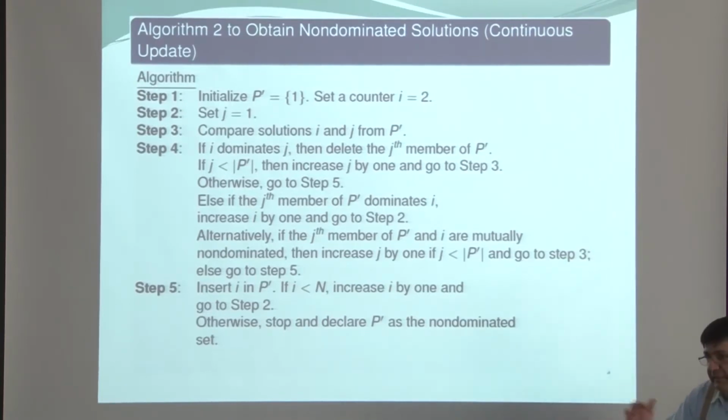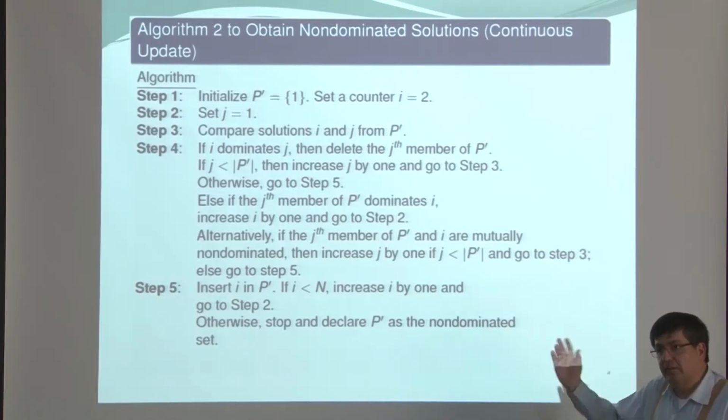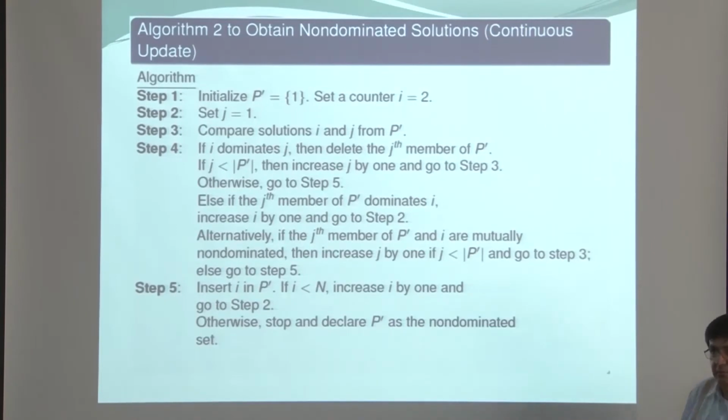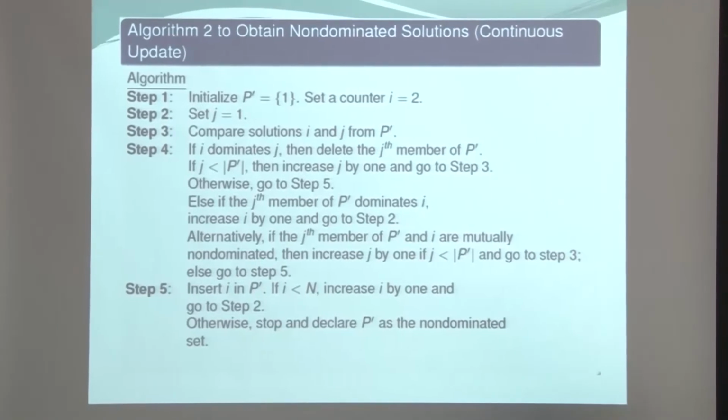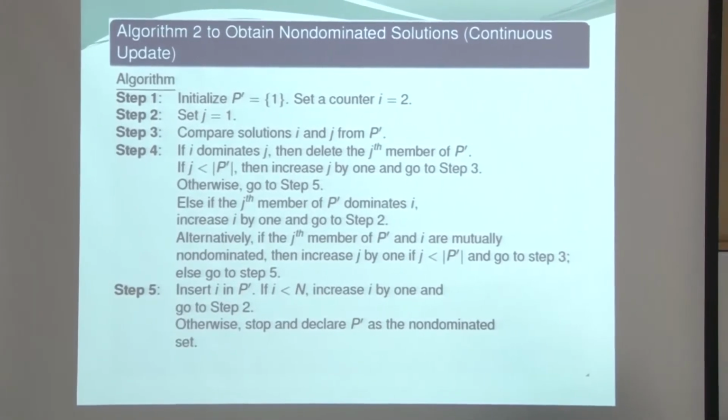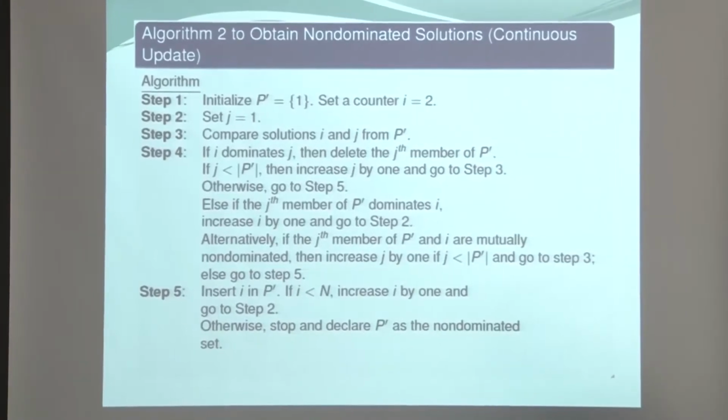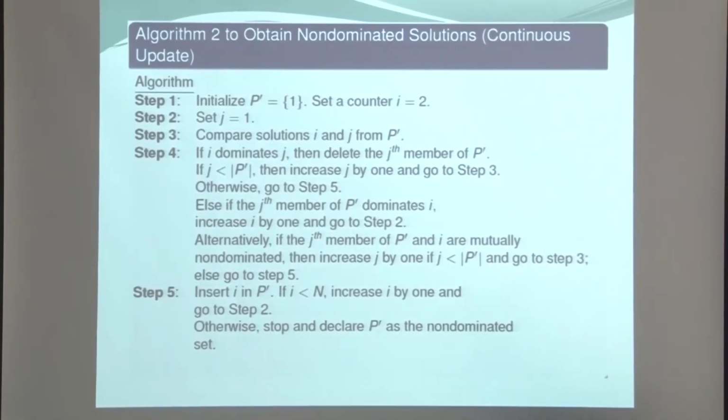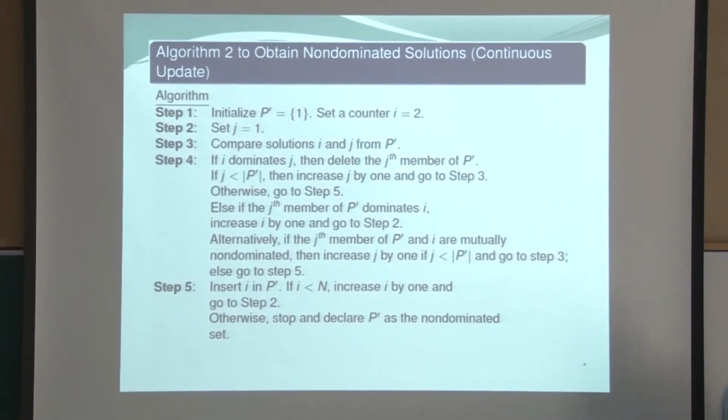At the beginning, the algorithm will keep adding solutions. Don't worry, some of the solutions, of course, are dominated, but at some point, they will be removed from it. So if you execute the algorithm properly, you will be adding 1, 2, 3, 4, 5, and 6. After 6, then you will start removing solutions. One, two, three, 4, yeah.